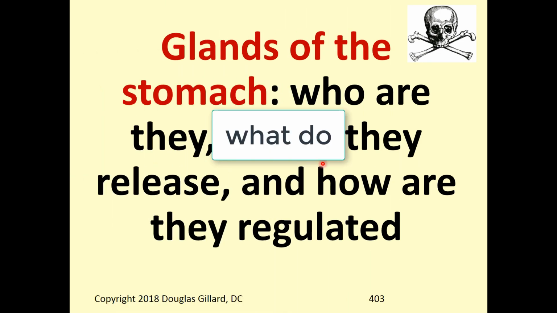I decided to remake last week's lecture on gastric gland secretion and its regulation. It was a little rough, so I spent some time trying to condense it and make it better and more understandable. Let's make a YouTube video out of it because I think other students will benefit from this as well. This is a very complicated subject, but let's try to get through it.